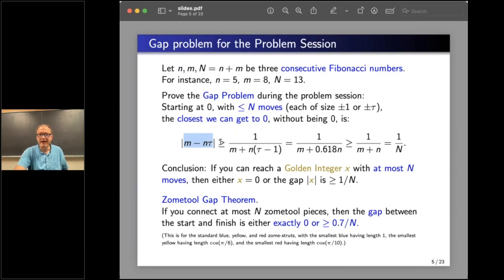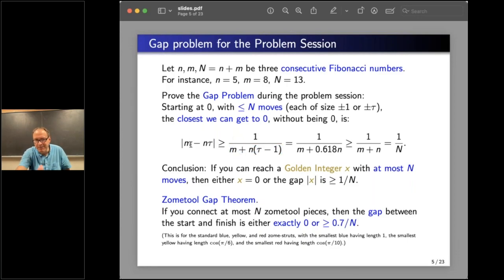So in general, if m and n are arbitrary numbers, then this number times this number, the square root of 5 disappears. So this product is an integer, and a non-zero integer has absolute value at least 1. So if m and n are arbitrary, then this here is some positive integer divided by that.